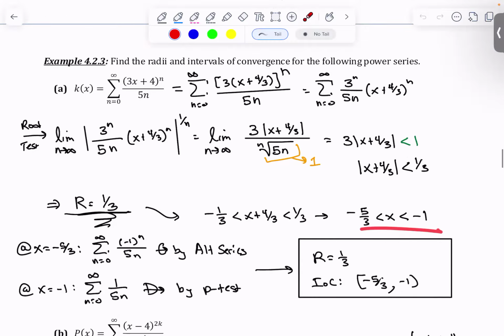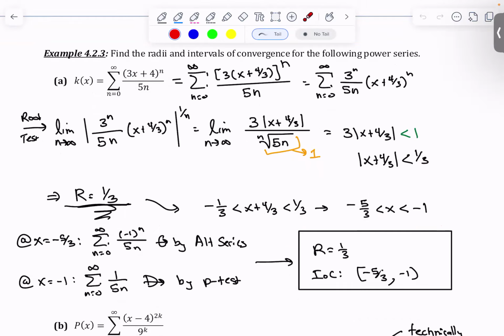We get that. And then in order to find the interval of convergence, we need to see whether or not the endpoints can be included. At negative 5 thirds, when you plug that in, negative 5 thirds plus 4 thirds is negative 1 third to the n. That cancels out the 3 to the n, leaving us with just (negative 1) to the n over 5 to the n, or 5n, which is convergent because it is a decreasing sequence in which its limit, everything except for the negative 1 to the n part, does go to 0, and all those terms are positive, meaning that it converges by the alternating series test.